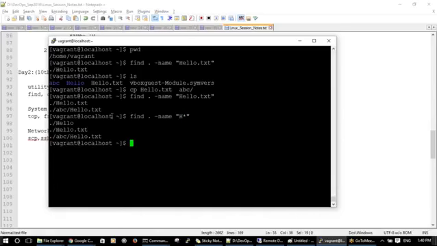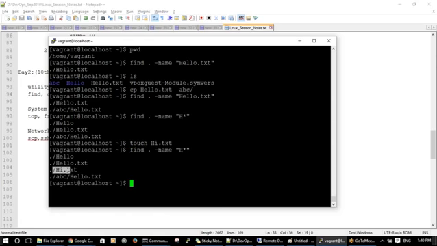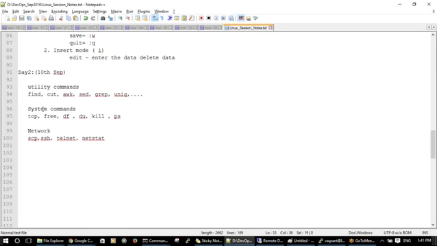Now look at this. I have two files, hello.txt, hello.txt, and I have a directory called hello as well. See, this is the directory. It didn't show earlier because you were exactly searching for hello.txt. Now you are searching for H star, nothing but any file which starts with H. Suppose, that is the command which I told you yesterday, hi.txt. Now I created one more file. Now you try to search with H star, even hi.txt will also come. So this is how you can make use of the regular expression as well, and make sure it is in double quotes. So that's what the find command is.